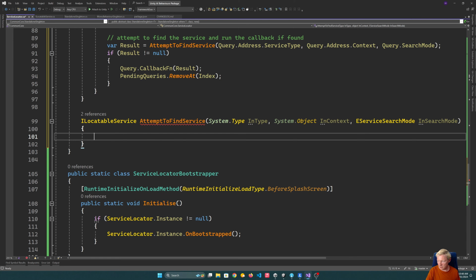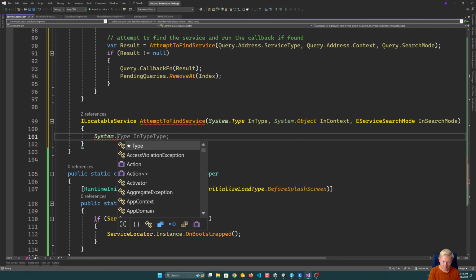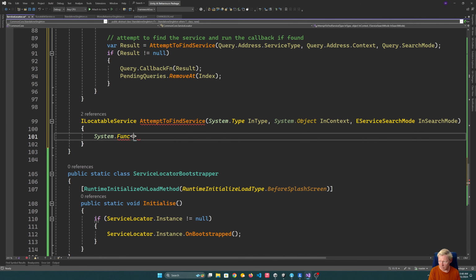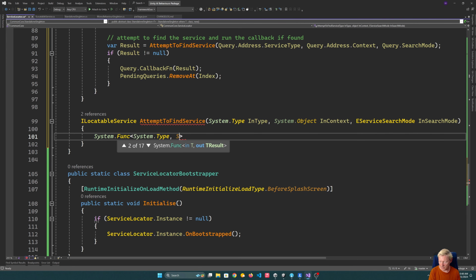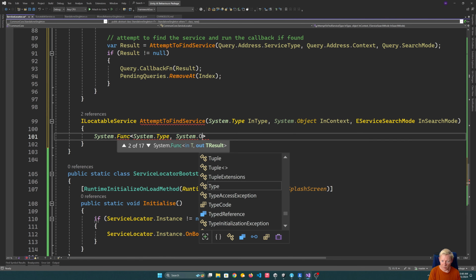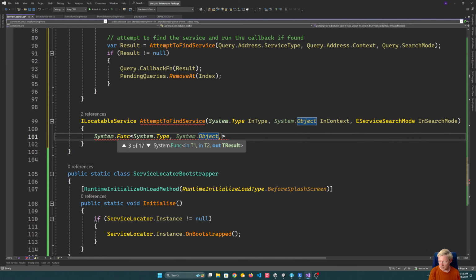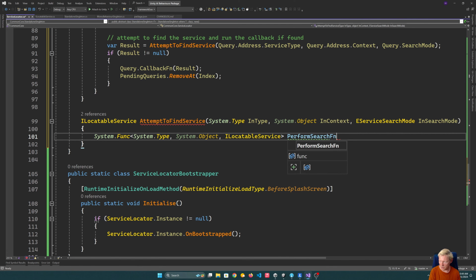So what I'm going to do is set up a helper function. This will just be an internal one. So we're going to have a system func that takes in a system type, takes in a system object, and takes in an iLocatable service. This is our perform search function.